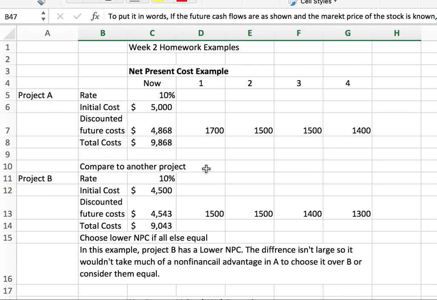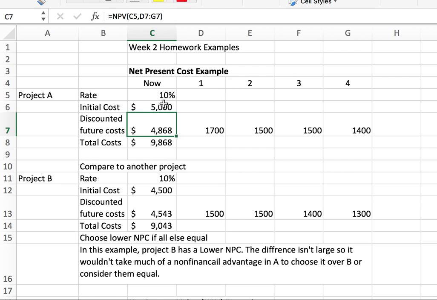I will give you this spreadsheet next week after you turn in your homework. So what I would like you to do is try to create this spreadsheet. You've got the net present value calculations and so on, but I want you to recreate this. I will eventually give you one so you know it's right and it works. But instead of giving you this where you just plug in different numbers and it automatically works, I'd like you to try to create your own so you get experience doing that.